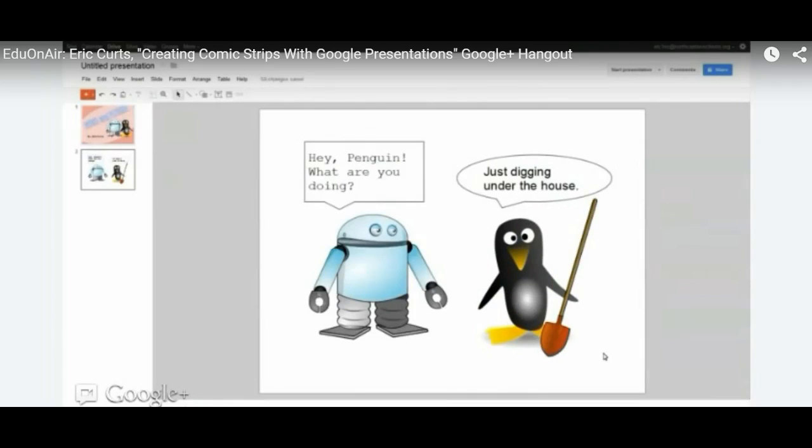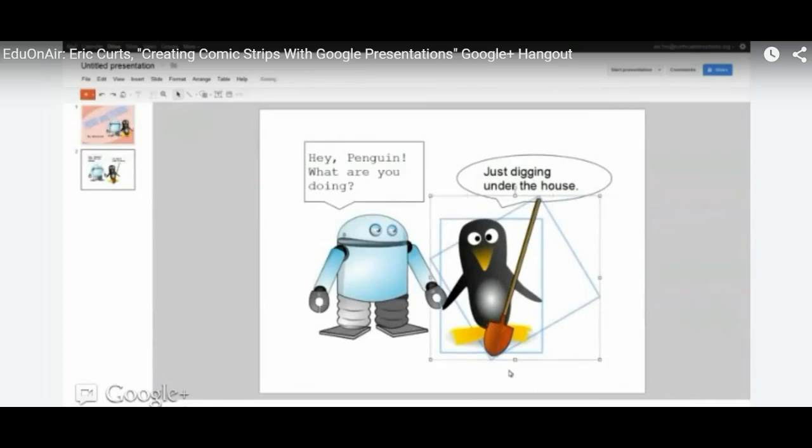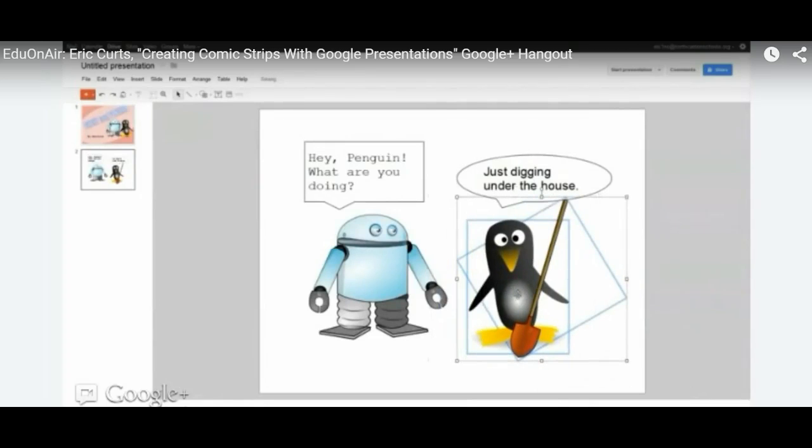Now another thing that's worth mentioning here is grouping. A neat feature in Google Presentations is you can group items together if you think that you might need to move them later and you don't want to have them coming apart. Because right now if I grab the penguin and I go to move him, he's going to be separate from the shovel, and the shovel will be separate from him. But one thing you can do is you can click and drag a box around multiple things to grab more than one item. At that point, if I right-click on them, I can go to Group, and now they become one item. So that if I grab one of them and move it, the other one moves with it as well. And so that's a nice thing if you end up building some things that are a little bit more complicated and have a lot of stuff in there.